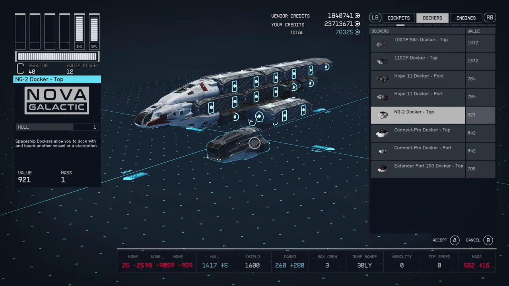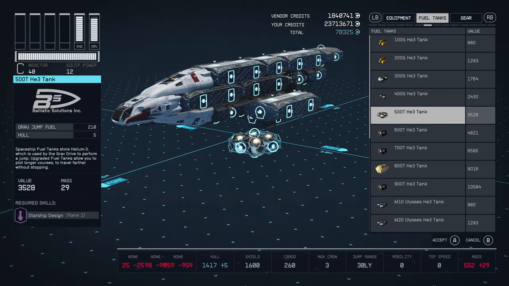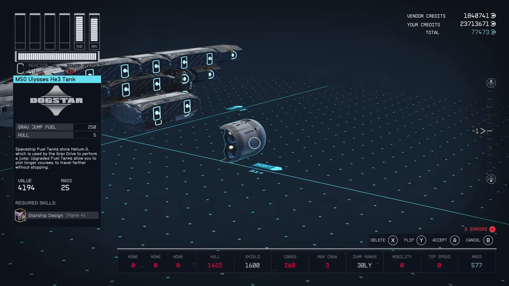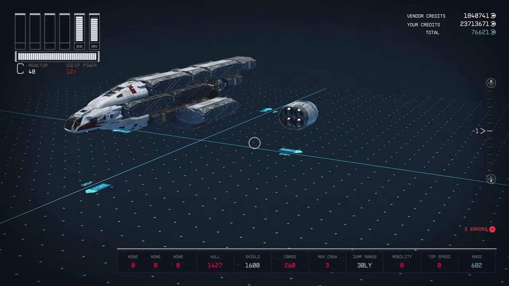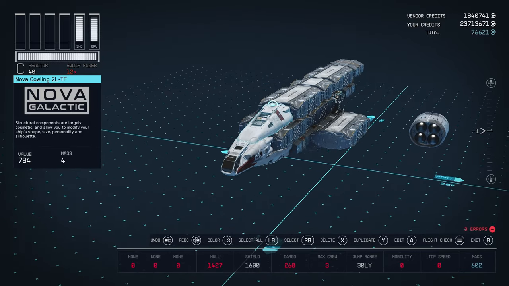Okay. We're gonna jump over. I'm not gonna do engines yet. I wanna get everything else situated. Of course, fuel tanks. I'm gonna just drop these for now. We're gonna use two of the M50 Ulysses HE3 tanks. Find those at Deimos. Pretty much this entire thing, except for like certain cosmetics, is Deimos.